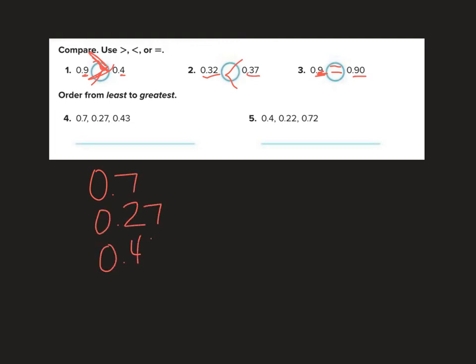Now, in the first problem, it told us to put a 0 here, so we're working with all hundredths, which is fine. So then really we could look at this too. I've got 27, 43, and 70, right? Oh, see, tricky. This one they're doing smallest. So 27 hundredths is going to be the smallest. Middle is going to be 43 hundredths. And then the most is going to be 7 tenths or 70 hundredths.